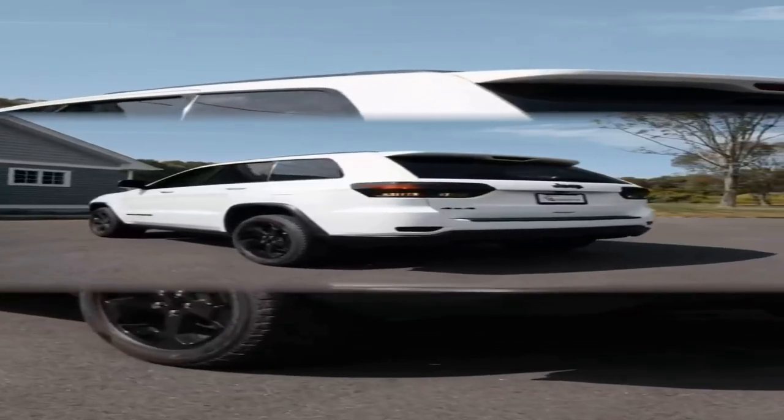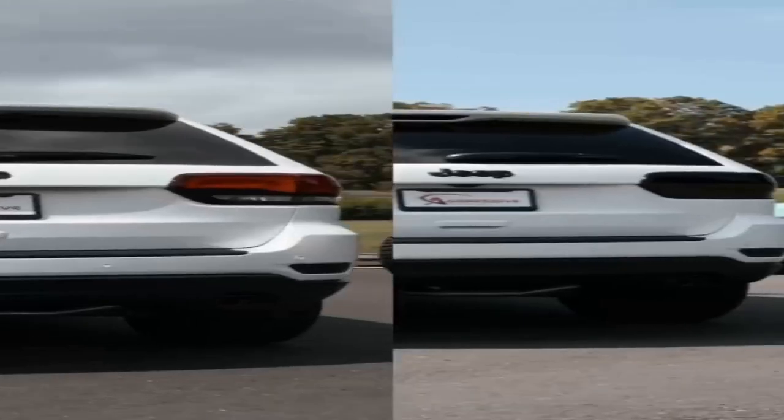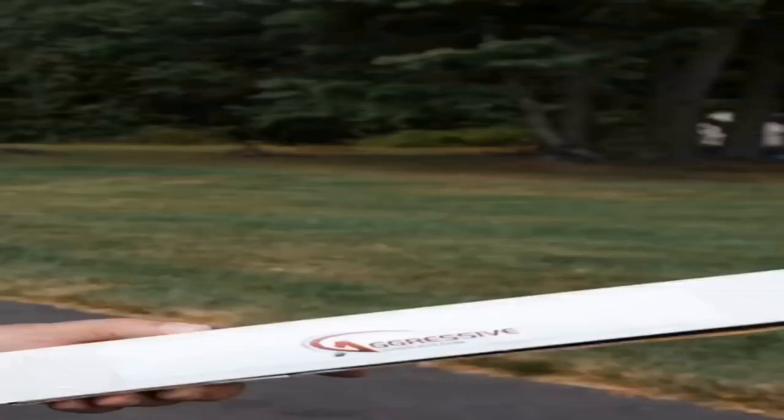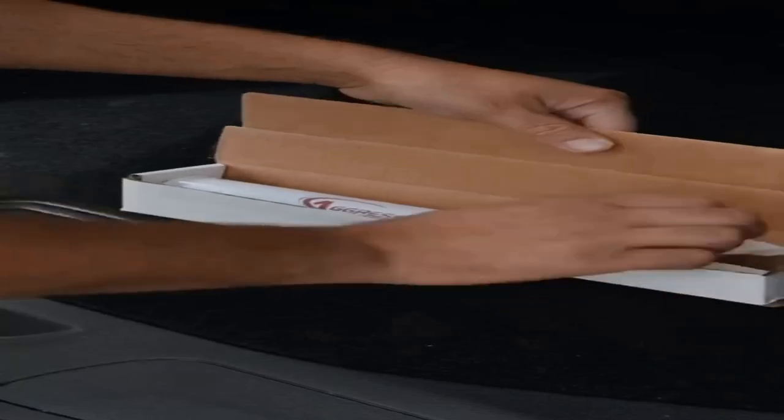Today, we'll be installing taillight overlays on a brand new 2020 Jeep Grand Cherokee. You'll need a knife, a squeegee, a towel, rapid tack, a heat gun, and your overlays. First, go ahead and open up the overlays.